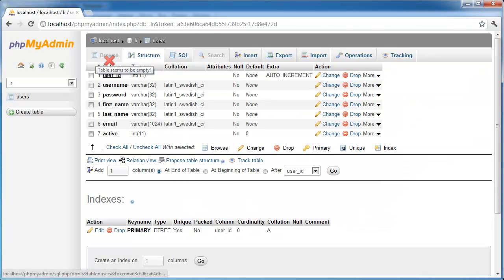The Browse tab here will allow you to browse the data. So in this case, you can see a big red cross, which means that the table is empty. So it says table seems to be empty. So what we're going to do is initially insert some dummy data into here, because we're going to be building the login part of the system first, because it's the easiest part to do. So once we have inserted some dummy data, we can actually log ourselves into the website and start to play around with how it might feel. And then really the registration is an entirely separate entity from the system, because all it involves is inserting some data into this database table.